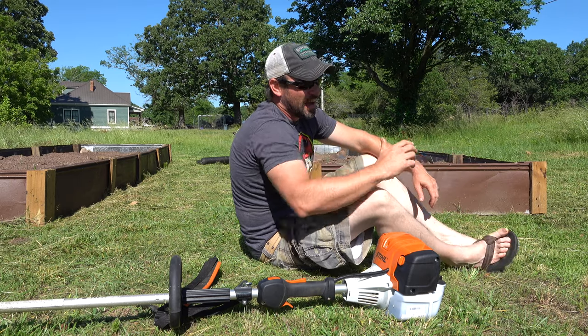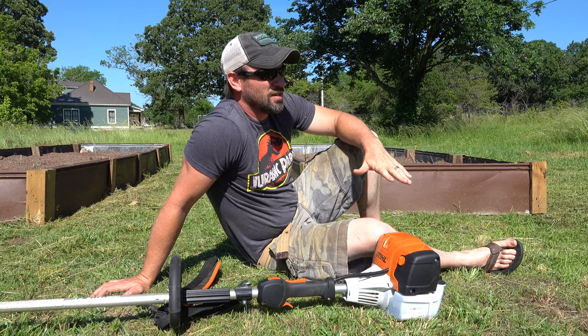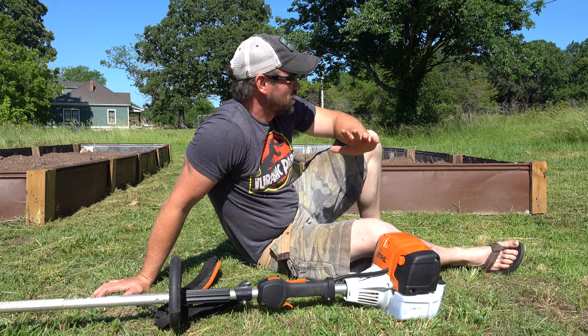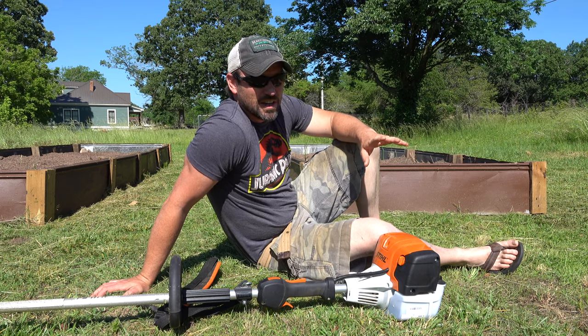But I don't like having a piece of equipment that I have to rev at full power constantly to do the job I want it to do. I only want to be revving it at about half power to accomplish most of the work that needs to be done, because that tells me that I'm not going to be burning out my engine anytime soon.